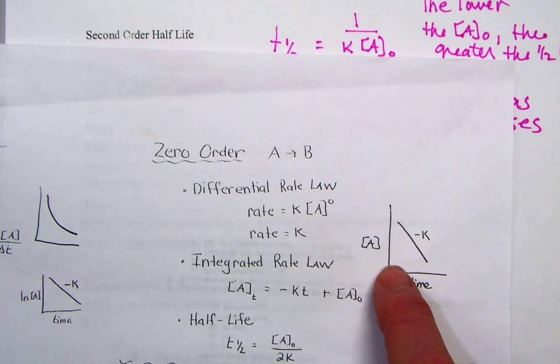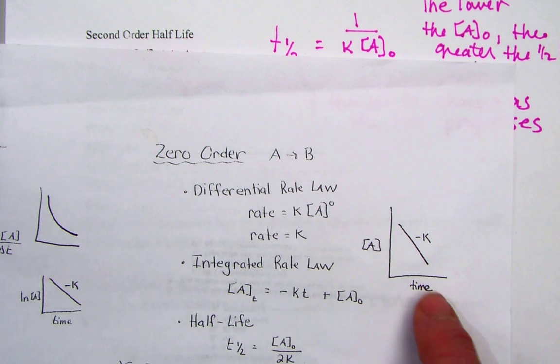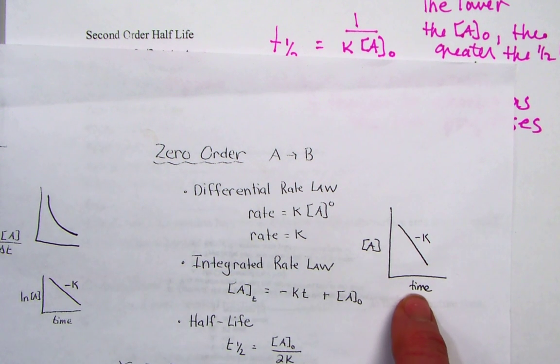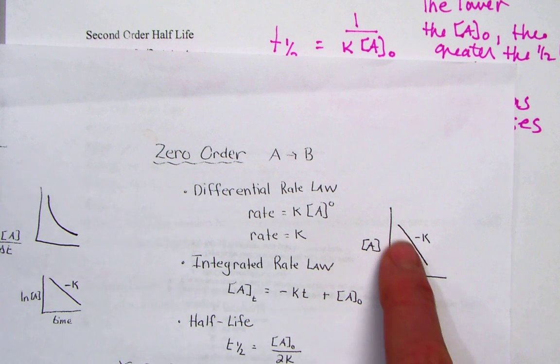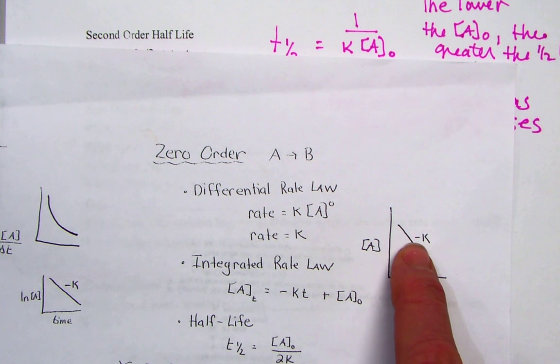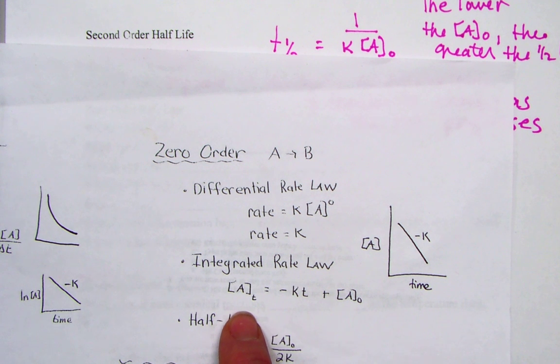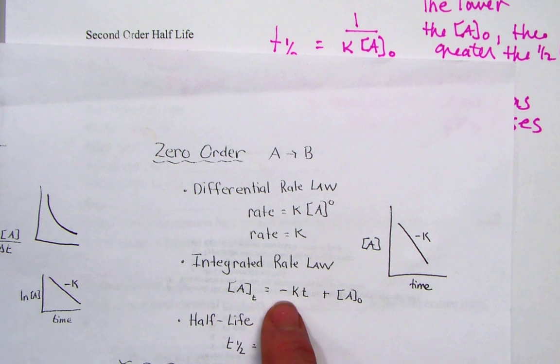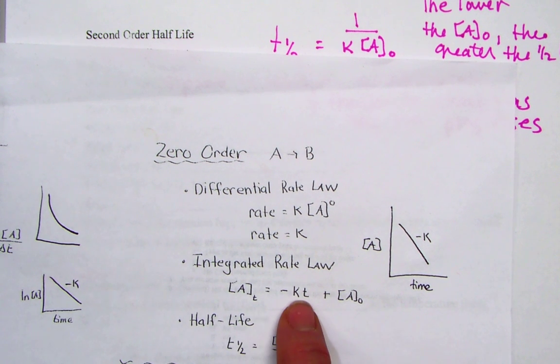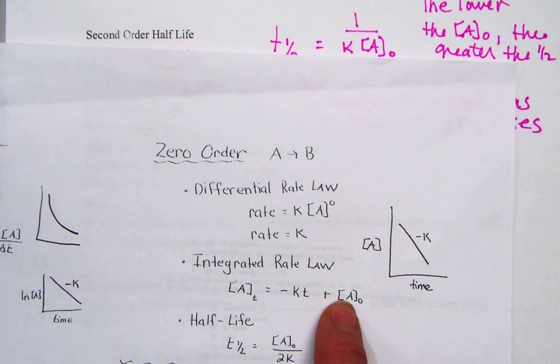And what we notice when we integrate this rate law to get a straight line is that it's simply a direct comparison of the concentration of A over time. No natural log, no reciprocal, but a direct correlation. K will end up having a negative slope, so we put the negative in front of K to make sure we report K as a positive value. Our y equals mx plus b form says the concentration of A remaining at any point in time is equal to negative Kt, that same point in time that went by, plus the original concentration.